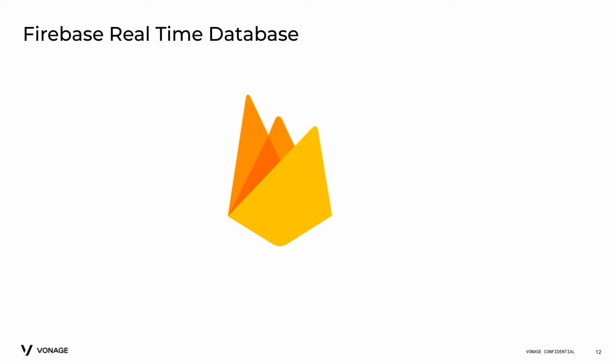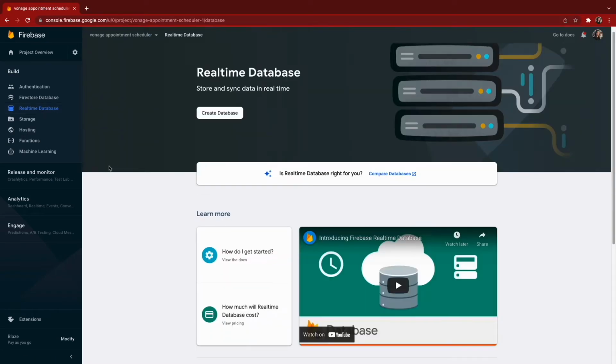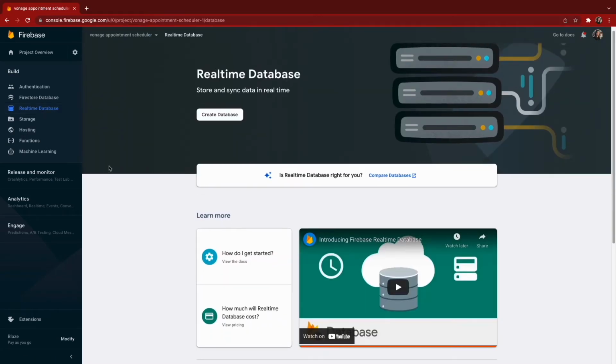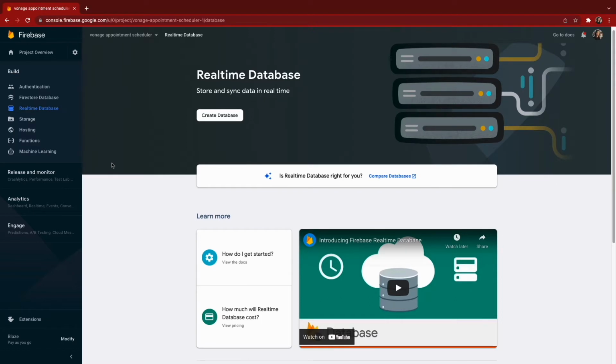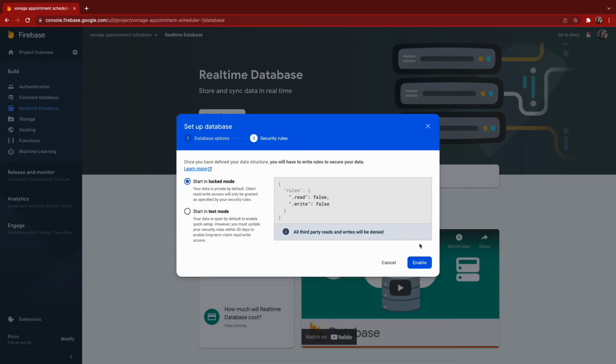We're now going to create a Firebase real-time database instance. This type of database makes it possible for us to store and sync data among our users, as its name says, in real-time. People can then access the data via web or mobile, and it helps user collaboration. Whenever we update data in the real-time database, this data is stored in the cloud and it notifies all the interested devices. Let's click to create a new database and select the location where the data will be stored.